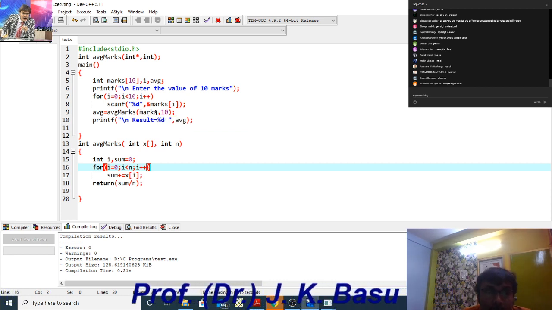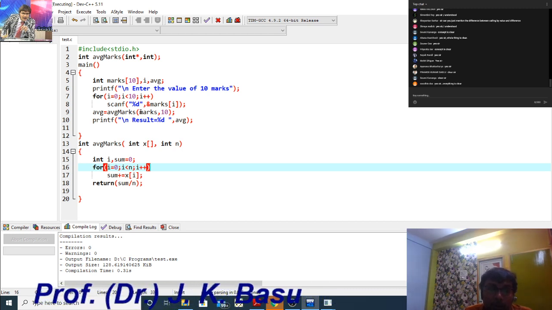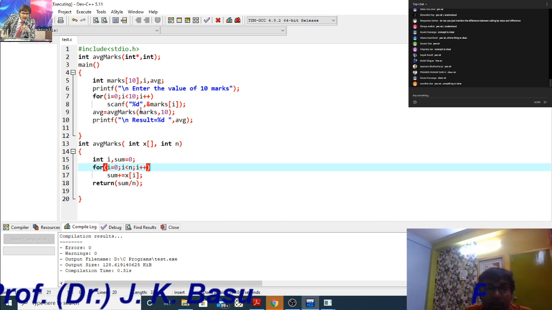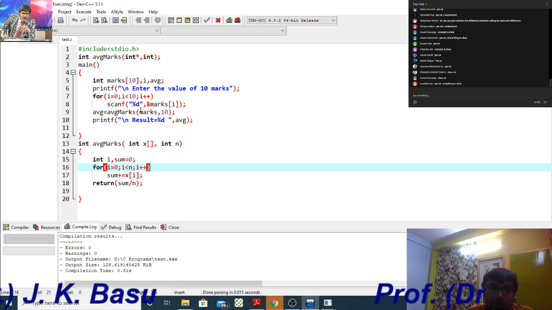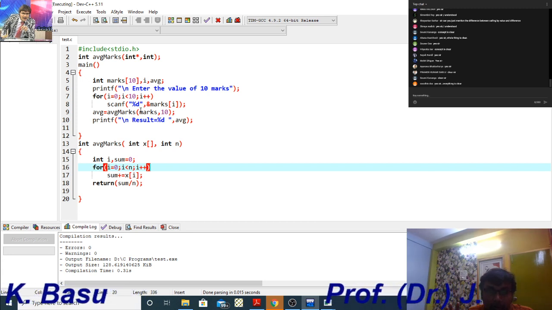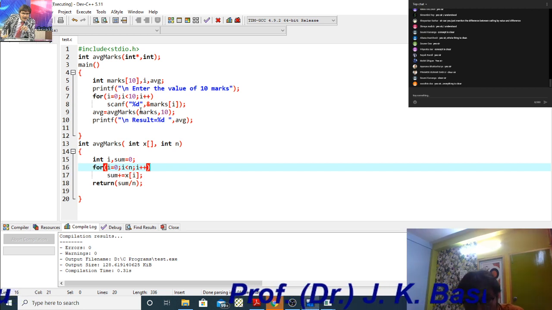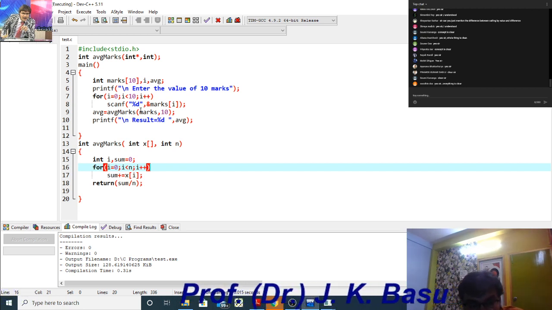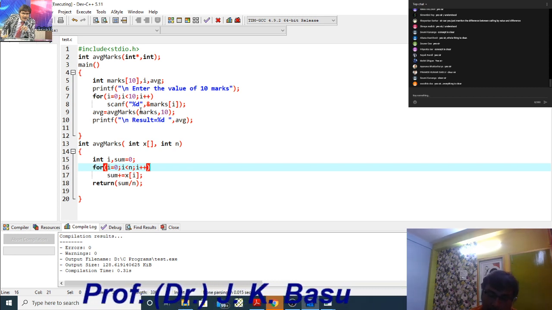I told you so many times, array name only implies the base address of the first element of the array, or base address of the first row. Array name implies the address of the first element of the array.